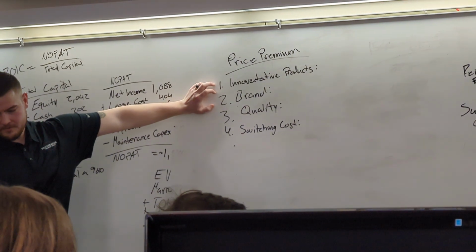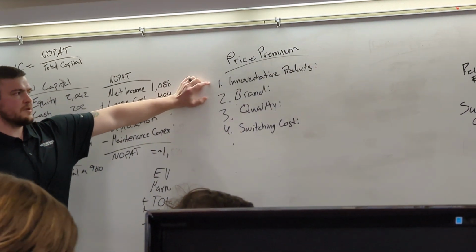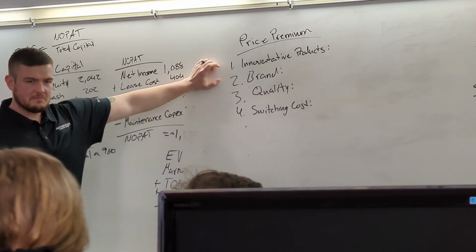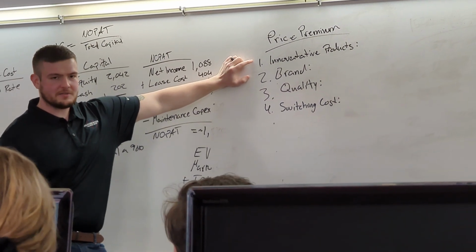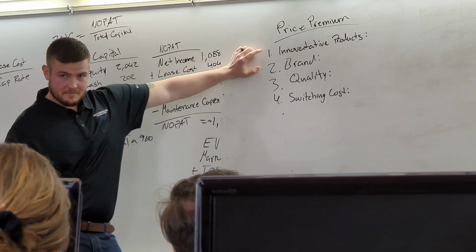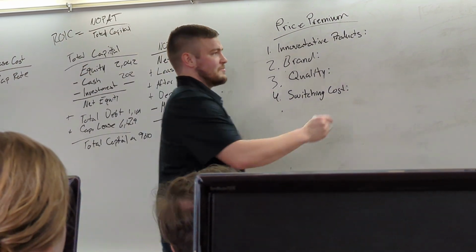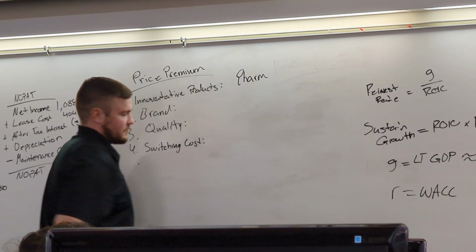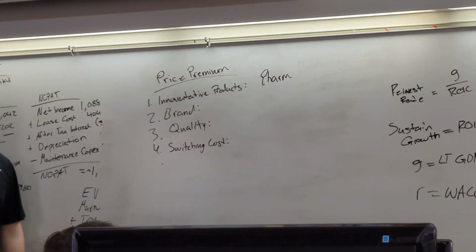Somebody give me an example of a business that can charge a premium price because it has an innovative product or potential patents. You can give me an actual company or just maybe an industry. AbbVie. There you go. So pharmaceuticals. Pharma is the big example for patents. Anything with just an innovative product.